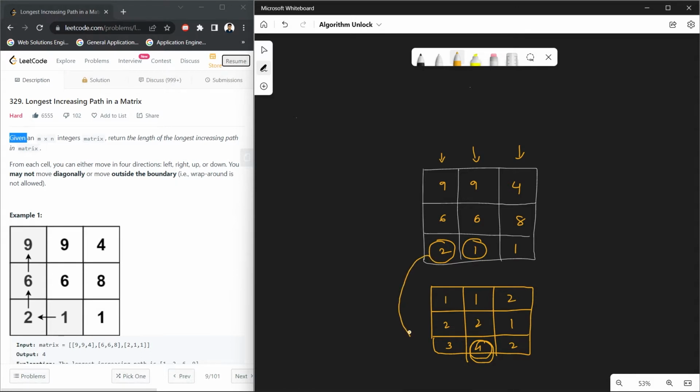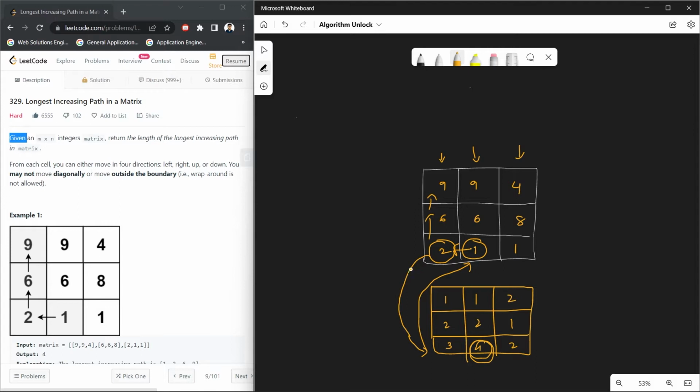If we can store the longest increasing path from 2 somewhere, then when we come from 1 to 2 and there is a value already stored, can't we return this 3 to 1 instead of doing the same DFS again from 2 to 6 and 6 to 9? Yes, we can store them and use the stored value instead of doing the same DFS again.